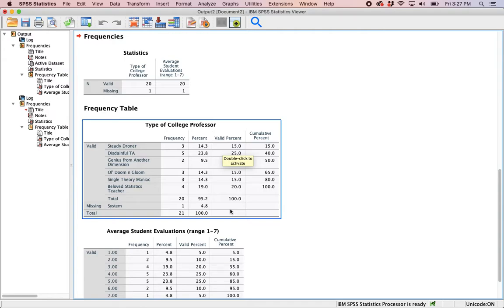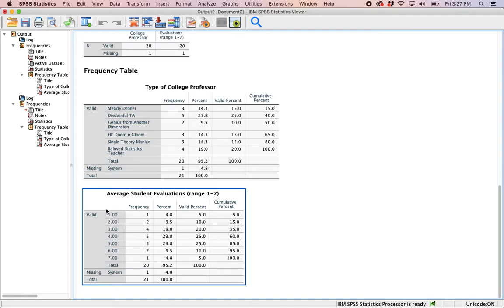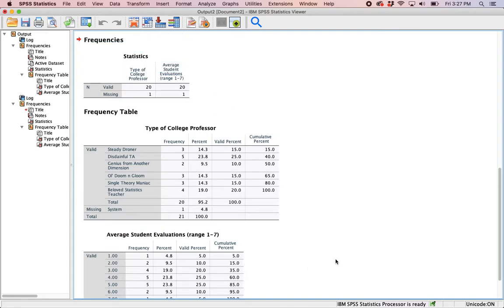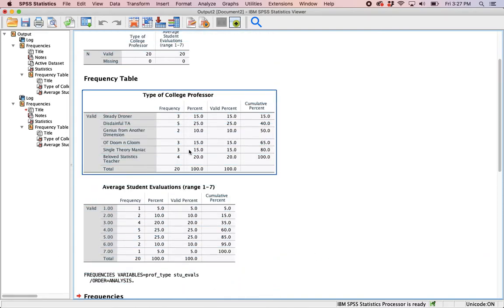But just to show you those two columns and how those are calculated. The cumulative percent is only based on the valid percent or the valid N. You'll notice here that you can kind of see that it stops, so we're not including this missing person. And that's the way that it works for our other variable as well. All right, so that's that. That's how to interpret that.